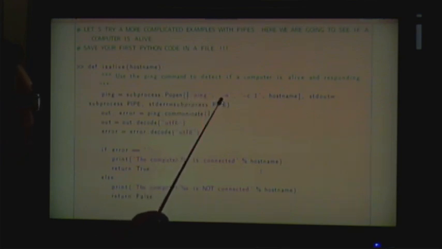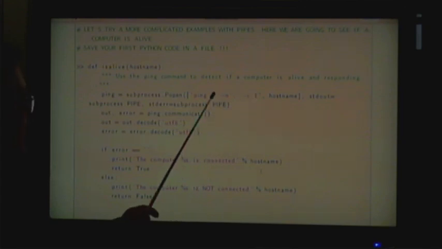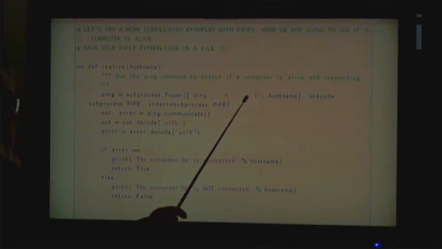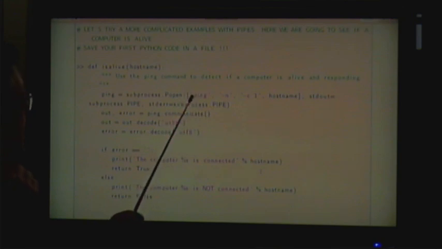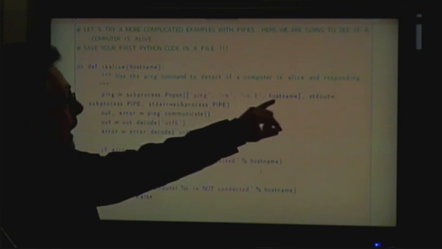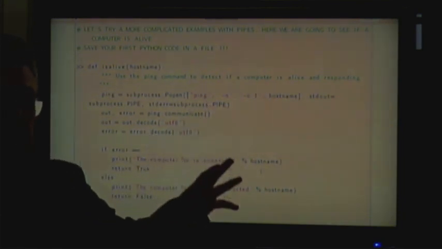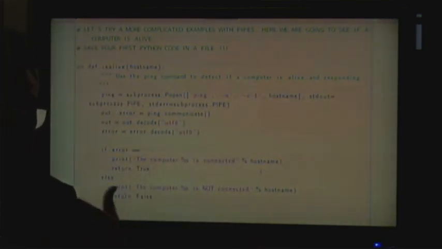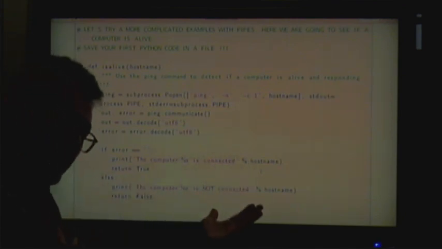Here, remember that we need the modification of ping: the argument minus c 1 specifies to obtain one line only. And this is the host name. If we go outside to the terminal and write ping minus c 1 and the address, you're going to get an answer. But we want these answers to pass through the Python code.